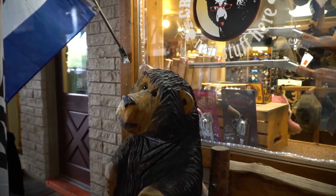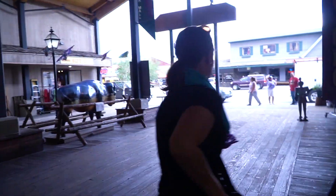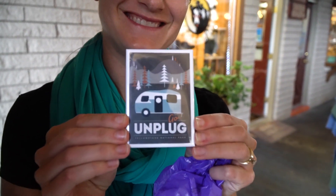Uh oh — Crazy Bear Gifts. Show everyone what you got. We got our Yellowstone souvenir — it says 'Go Unplug, Yellowstone National Park,' and it's a magnet, which would seem good in an Airstream except we don't have many places to put it. Worst comes to worst, we put a little Velcro on the back — our whole Airstream is metal. We could put it on the outside, but I don't think it'll last long. We came to Yellowstone and bought souvenirs for the high price of five bucks. That's all we've spent — five bucks — until we go to dinner.